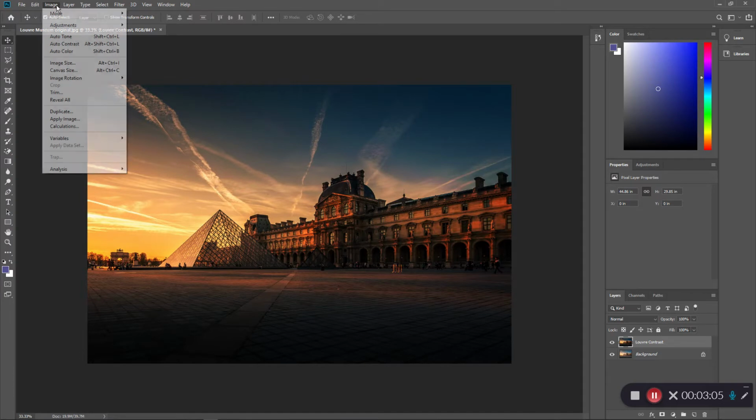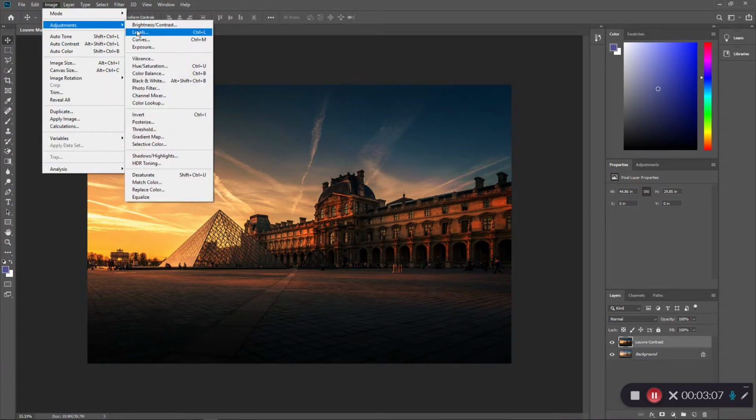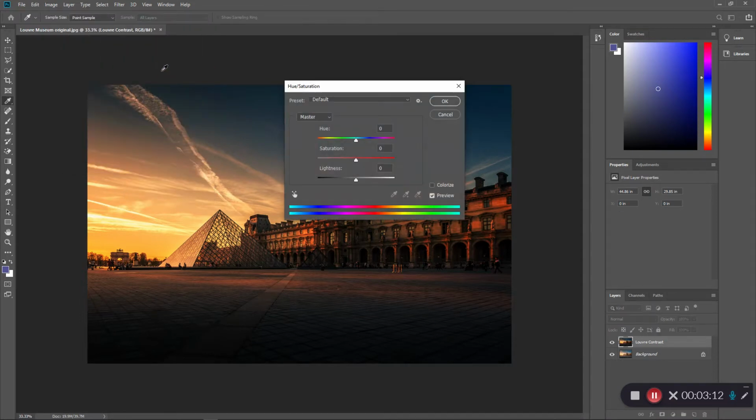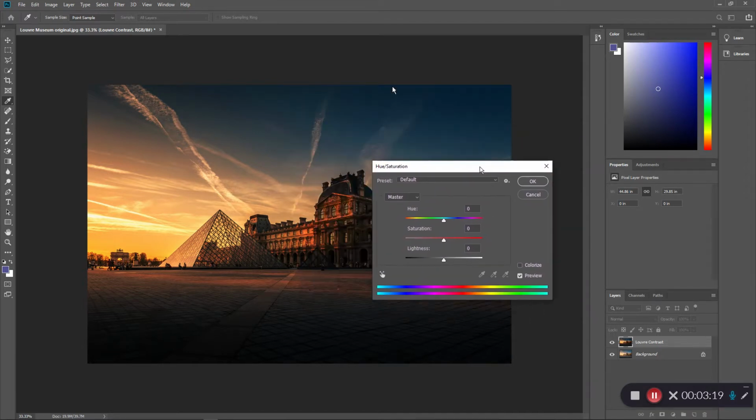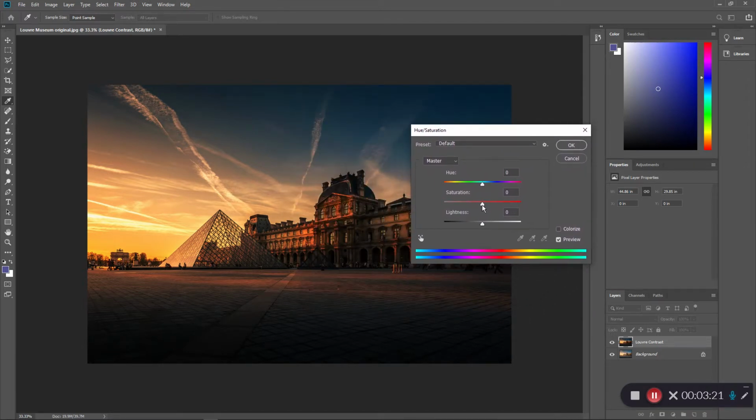Now that we have that, we're going to go into the adjustments, and I'm going to change the hue and saturation a little bit. Hue changes all of the colors, and that's not really what I want to do, so I'm going to keep that at 0. But saturation is something I'm going to increase because it's going to make the colors a lot stronger. As you can see with 0, everything's kind of darker and not as defined.